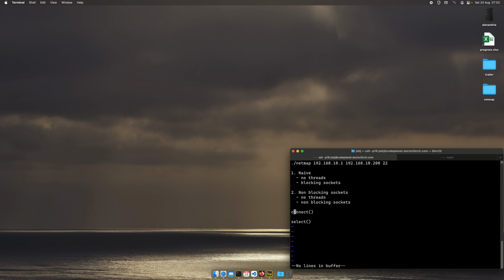And the only thing that can happen is basically two things. It can fail and it can succeed. So if we have any action on the sockets, then we can do the connect, and the connect will succeed and we have an open TCP connection. And then we can use select to check for the open sockets as well. And when there is data to read, select will terminate. We can check with a macro, and then we can call read on the sockets which have data to read. So this will make it much faster.